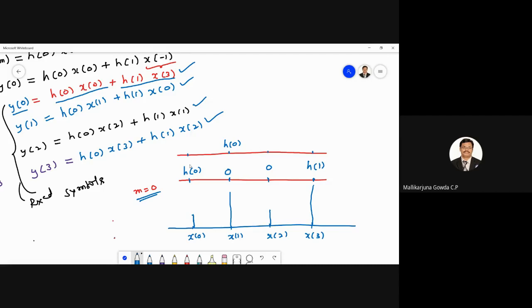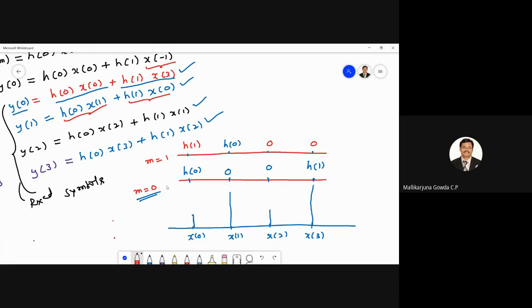Then at x of 0, what do I have? Yes, I don't know how many of you are able to get this point. See, this is the point, right? y of 1, so this is when m equal to 1, right? So at x of 0, I have h of 1. So let me write this h of 1 here, right? Then next one is what? At x of 1, I have h of 0. So I wrote that one. Then at x of 2 and x of 3, no points, right? So I can write 0, 0. Right? So I hope by this time you might have got the idea of how there is a circular shift.